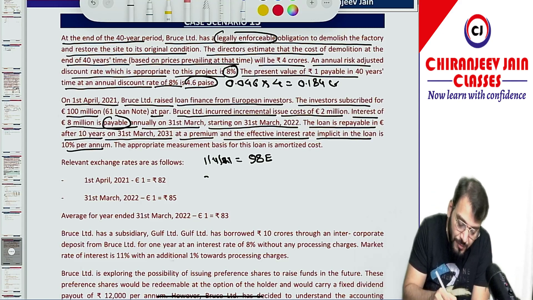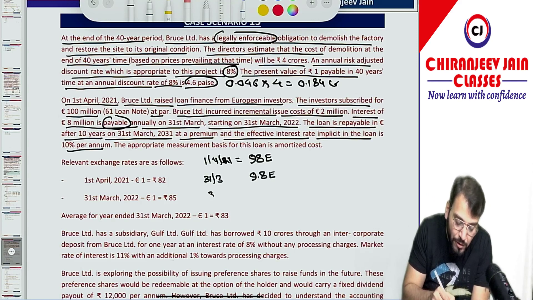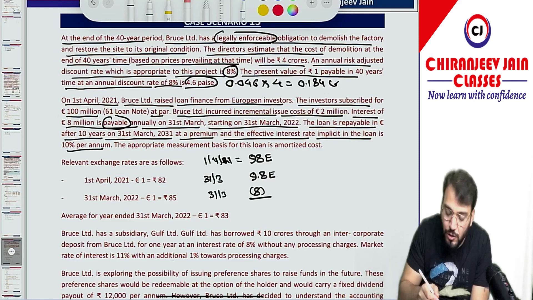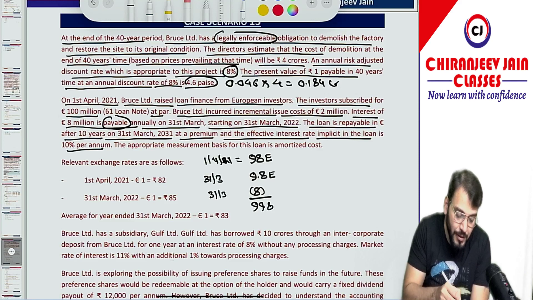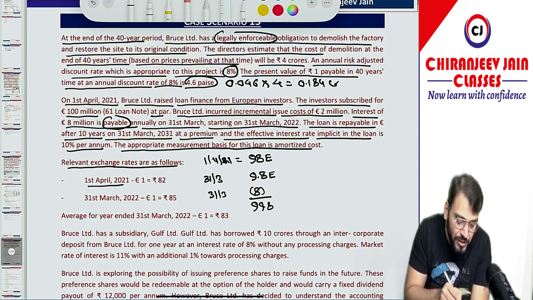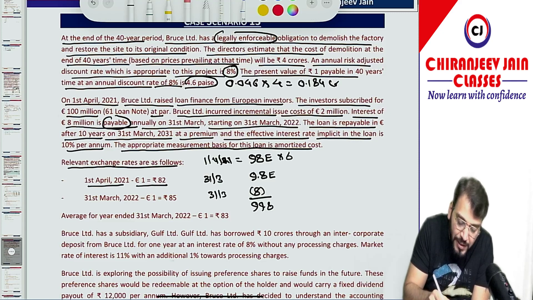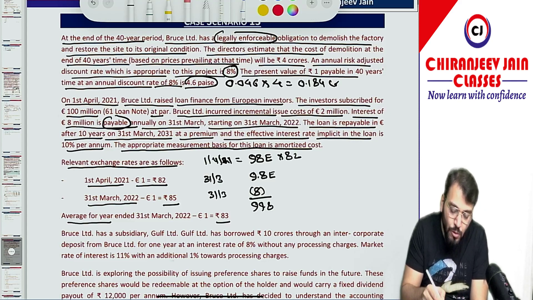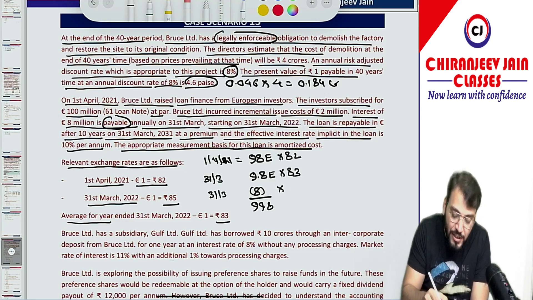We need to recognize interest expense on 31st March at a rate of 10%, that will be 9.8 euro. And on 31st March, payment made is 8 million euro. So the closing balance will be 98 plus 9.8 minus 8, equal to 99.8. The appropriate measurement basis for this loan is amortized cost. Relevant exchange rates: on 1st April, 1 euro equals 82 — so multiply by 82. On 31st March, the rate is 85 and average rate is 83. Interest expense will use the average rate of 83, and payment made on 31st March will use the closing rate of 85.